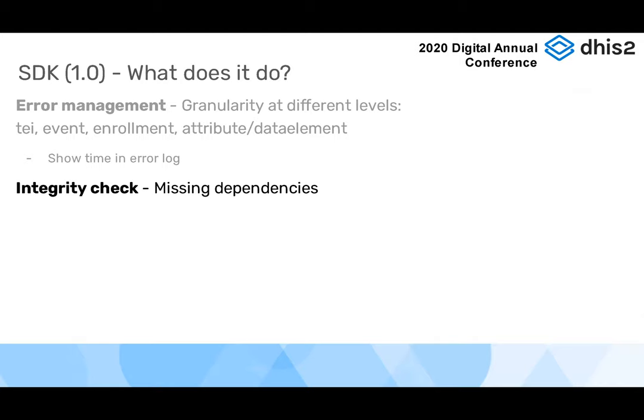Integrity check is also very important, for the dependencies problems we have seen many times in the past, when there are configurations on the DHIS2 server side that are not properly done. For example, program rules with no program variables, program variables with no data elements or attributes, or you are trying to synchronize and download tracked entity data values, but someone just removed the data element of a particular program stage. These kinds of dependencies are normally a headache for developers. We now have a defensive layer against these integrity errors, removing from the local database all the missing dependencies that we may find. I think this was a huge effort as well, and it has greatly reduced the number of errors and bugs that we were having in the Android application.